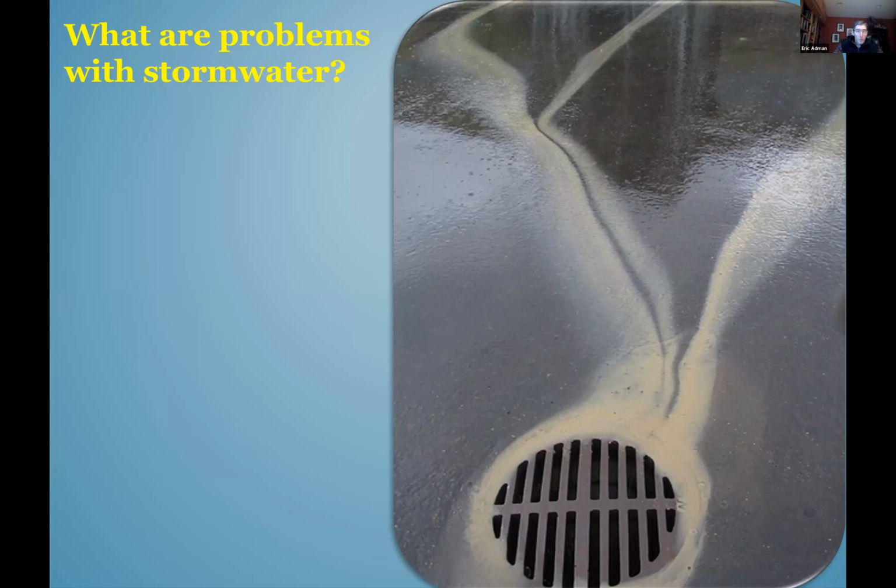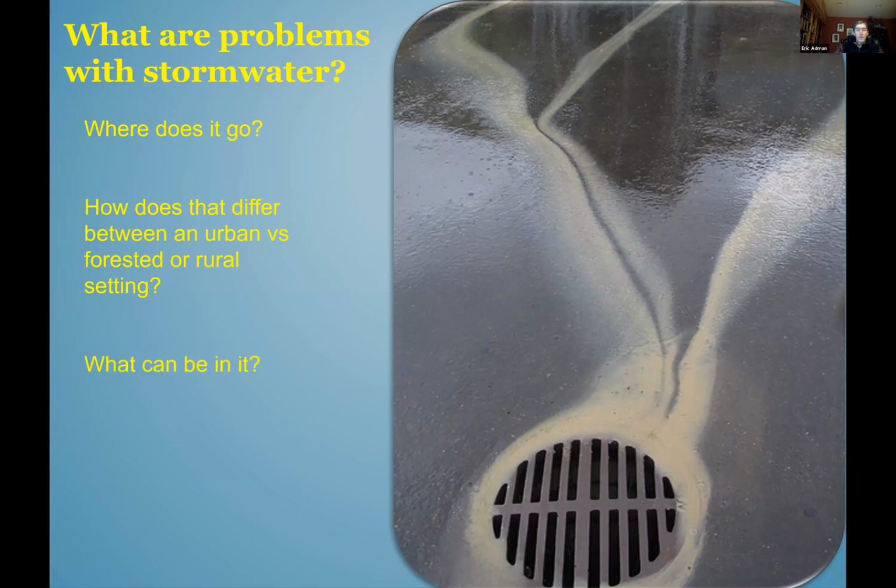We also talked about stormwater in particular. That's water that falls from the sky and runs off the land. And that's got some issues. One of them is that it ends up in local creeks after it goes through storm drains. In an urban setting, you have a lot higher percentage of runoff and it has a lot more pollutants. So that's concerning to us. It can have things including tire particles, chemicals, a host of different things that can affect the health of what lives in the stream. It also, just in terms of its sheer volume, has an impact on streams because it tends to flow off in high volume.